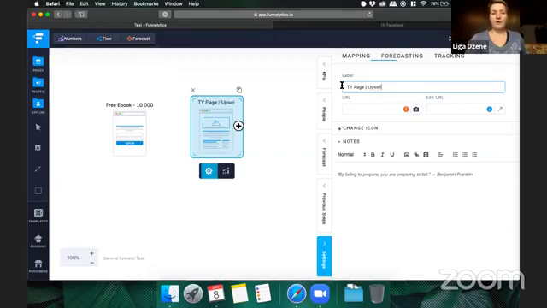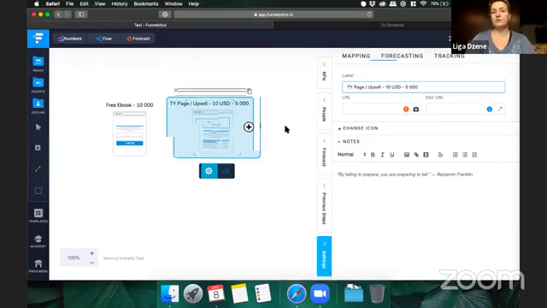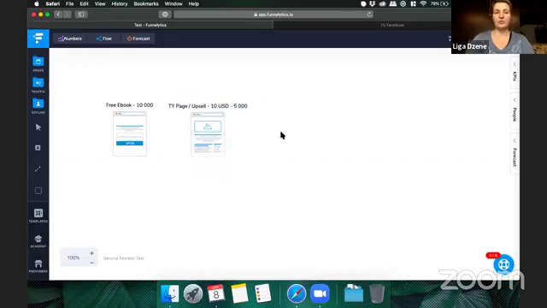When someone subscribes to a free ebook, they get an email with the ebook download, and they're taken to a thank you page or upsell page where you thank them for downloading. But if they're interested in something more, that's their choice, and you offer something for, let's say, $10. Let's say 5,000 people choose to buy your $10 product.